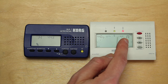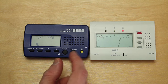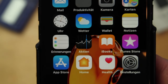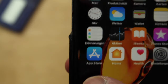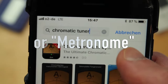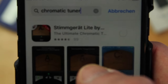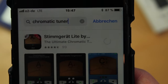You also want it to show up the correct name of the string — for example, now there is a G sharp. Instead of purchasing a dedicated device like a metronome or an electric tuner, you can just go to the App Store and type in 'chromatic tuner.' Usually the first app you find will be something useful, so download it and use it as you would use a chromatic tuner.